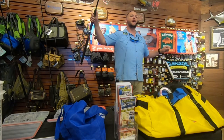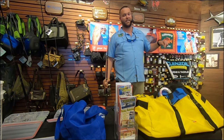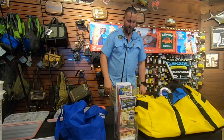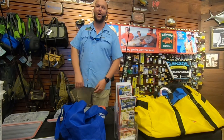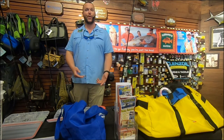When the fish bites and I hook the fish, this reel is going to get that fish into the boat as quick as I can, because the idea is production. When the fish are biting, the fish are chewing, they're coming up, I want to catch them quickly, I want to get down quickly, I want to put them in the fish box quickly and go back after another one.